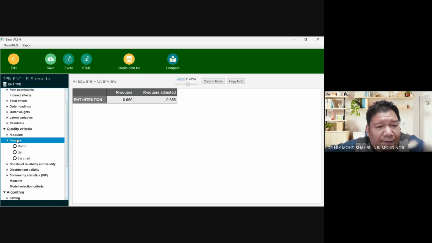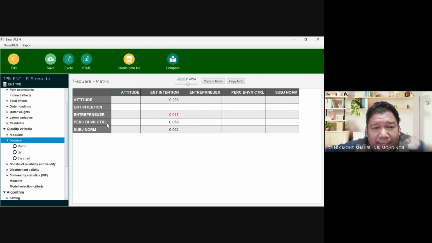Then we see the effect size, the F square. Okay, for attitude the effect size is substantial, but for entrepreneurship, perceived behavior and subjective norm it is quite small. So attitude gives more impact towards intention.